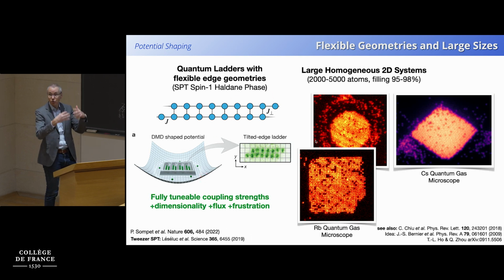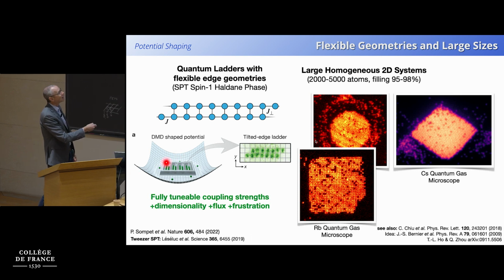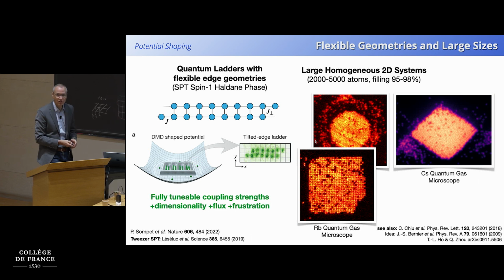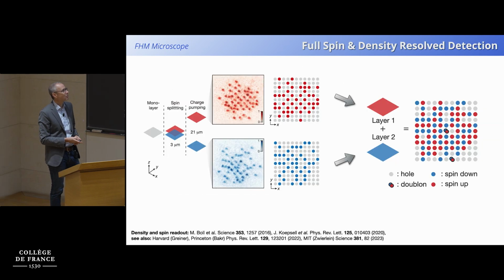On top of that, you can project larger lattice structures, for example, to structure the system into a box, to separate the lines of the lattice from each other, to make ladder systems that were also introduced in Antoine's talk before. So all of this basically happens just by projecting light fields onto the atoms.